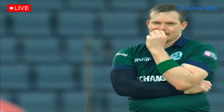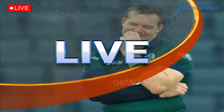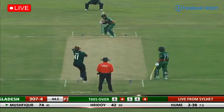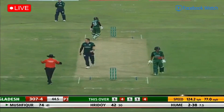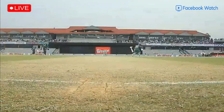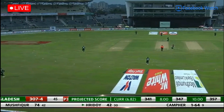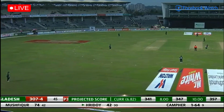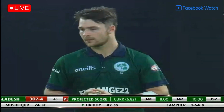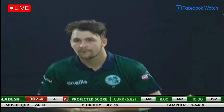He's disappointed, but he's really been forced into bowling all kinds of lengths by Mushfiqur Rahim. He is in a marauding mood, and even when he gets the toe end of the bat, it seems to get him some runs. Not on that occasion, 11 from the 45th over. 307 for 3. But the two Bangladesh openers realised the situation that was in front of them. They were tighter in defence than what we would normally see in a 50-over international. And they gave their side the platform to play like this.